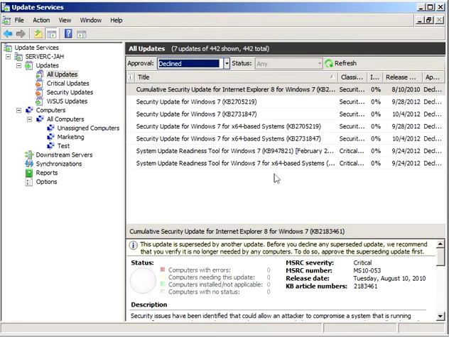Again, you'll have to go through, and it's going to take you a little bit longer than I did to sift through these and make it happen. But that's how you go about approving for specific computer groups and also declining as well. So only certain computers get those certain updates that are destined for them versus other machines. That's about it for this portion of the lab.